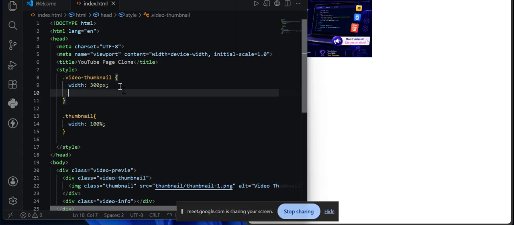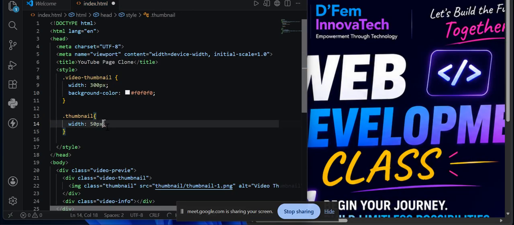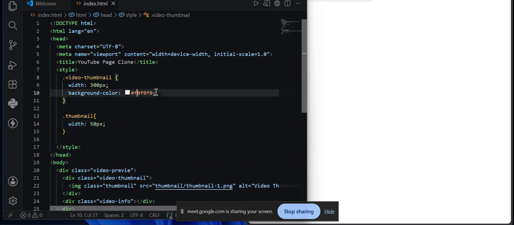Let me set a background color at least. I set a background color. I didn't know what color that is. And let me reduce this one to like 50 pixels so that you see. Let me give this one a red.